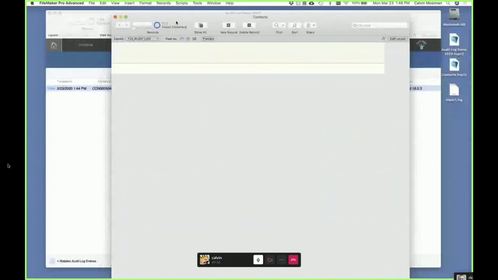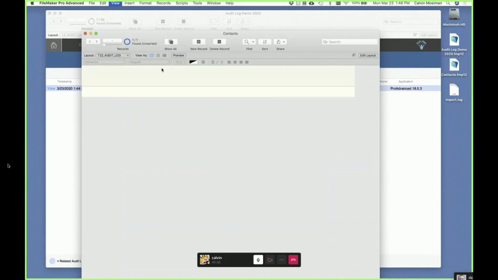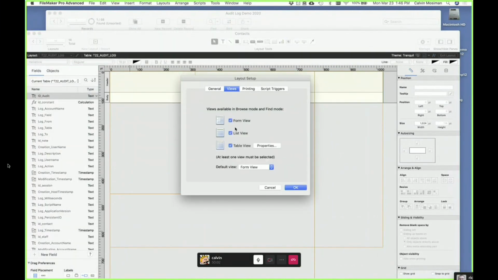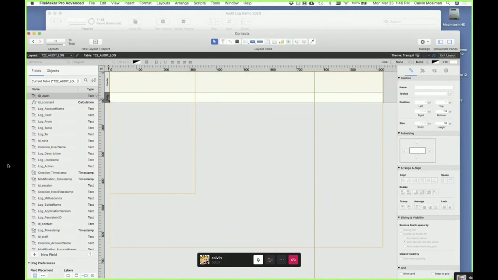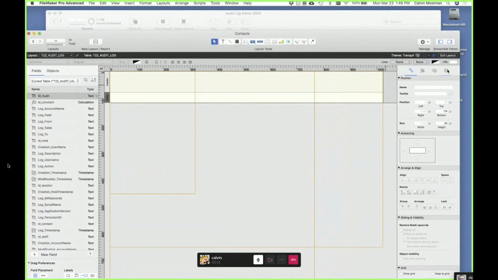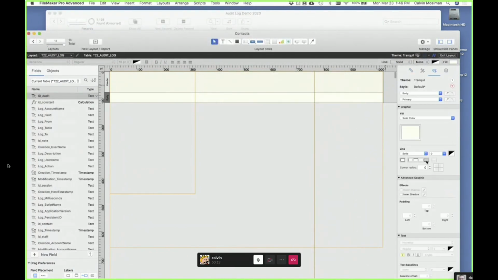I'm going to just say browse to save that. Let's make sure our view is the list view. And this is going to be our audit log card layout. It doesn't have to be a card, it just happens to be a card, right? The pop-up layout for viewing those changes.